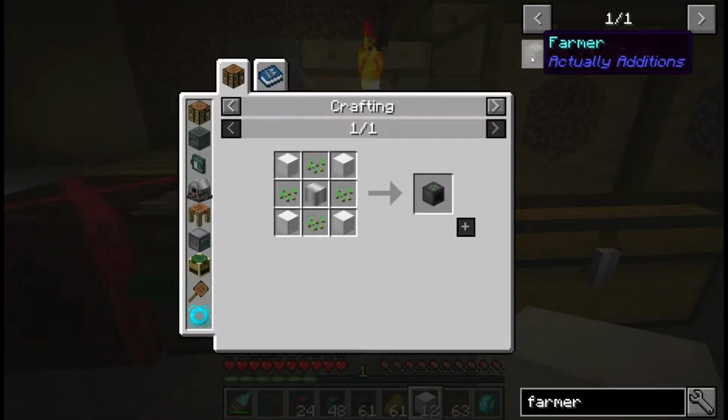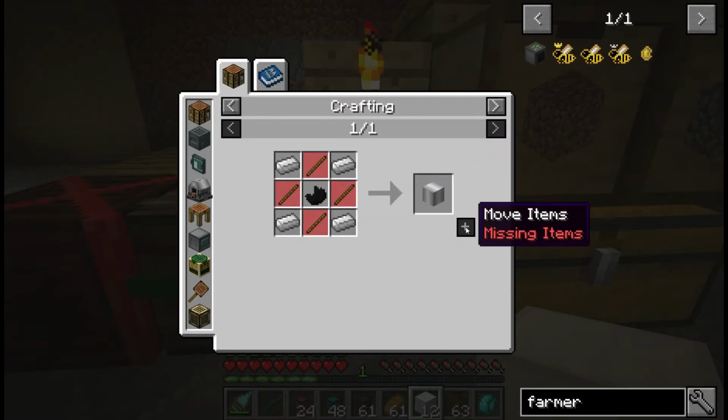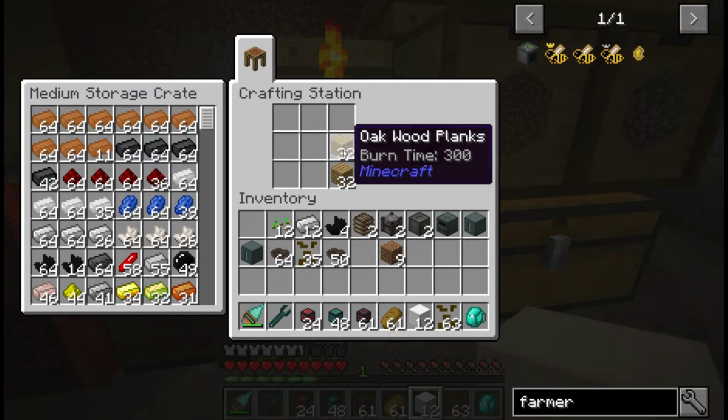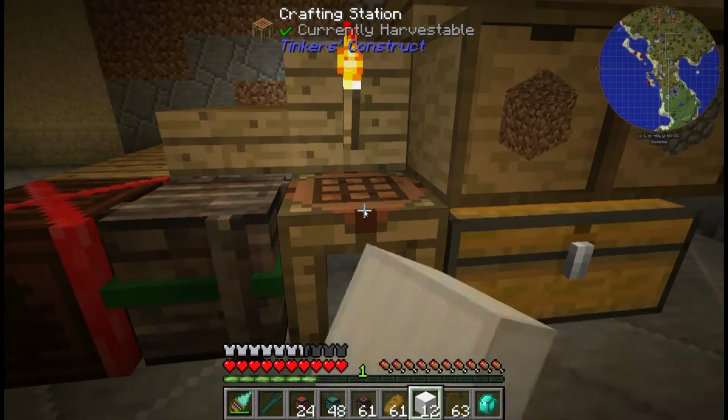Okay, let's see. Got my crafting station here. We got the Nori crystal blocks. We need some iron casings. Oh, I need sticks. Do I have sticks? I can make some sticks. I really need a lot of them. 16, I think, will do. Oh, 12, probably 12.